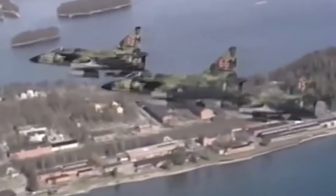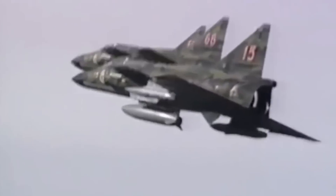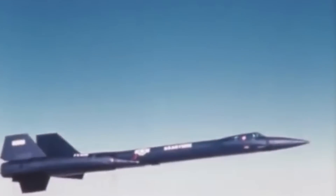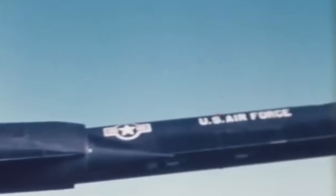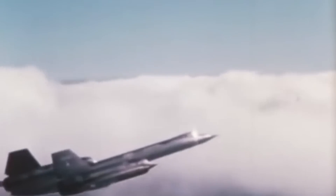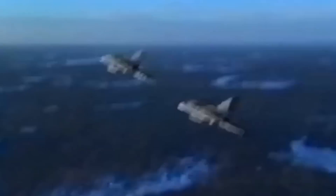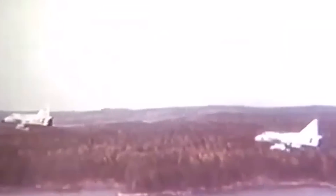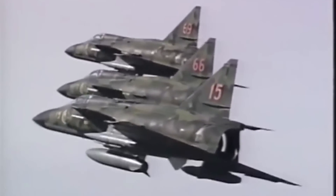By the mid-1980s, Swedish pilots managed to achieve radar lock-on on the SR-71 numerous times by using the predictable patterns of the Blackbirds' routine flights over the Baltic Sea. Then, in June of 1987, a Blackbird flown by Lieutenant Colonels Dwayne Knoll and Tom Veltry experienced a sudden engine failure during one such mission. While flying over the neutral waters of the Baltic Sea near Soviet territory, one of the jet's powerful Pratt & Whitney J58-1 afterburning turbofan engines lost power, forcing the crew to descend to 25,000 feet over Swedish airspace. Suddenly, the Blackbird was intercepted by two pairs of Swedish Saab 37 Viggen fighter jets, which protected the spy plane and ensured that no enemy fighter would try to harass it. The four Swedish pilots proved to be guardian angels for the crew of the SR-71.